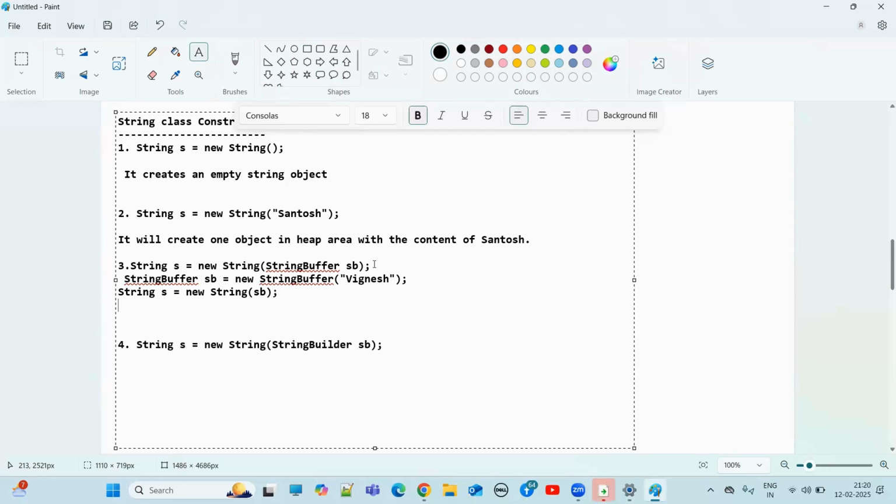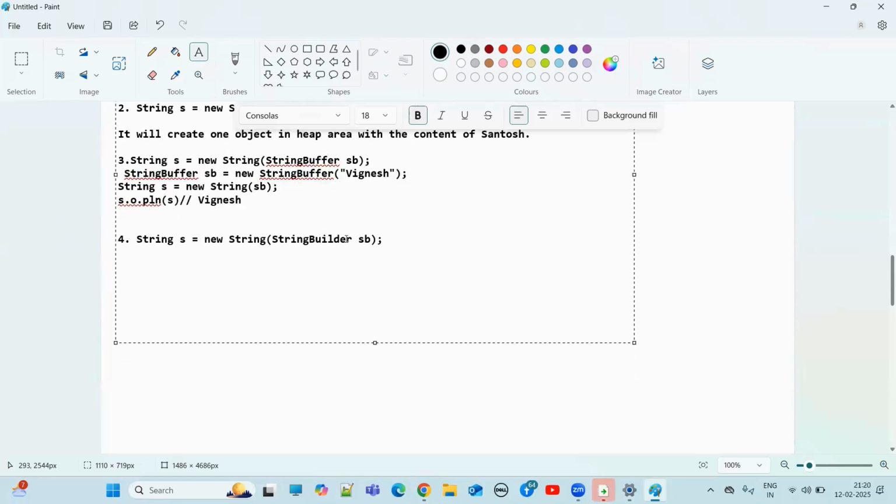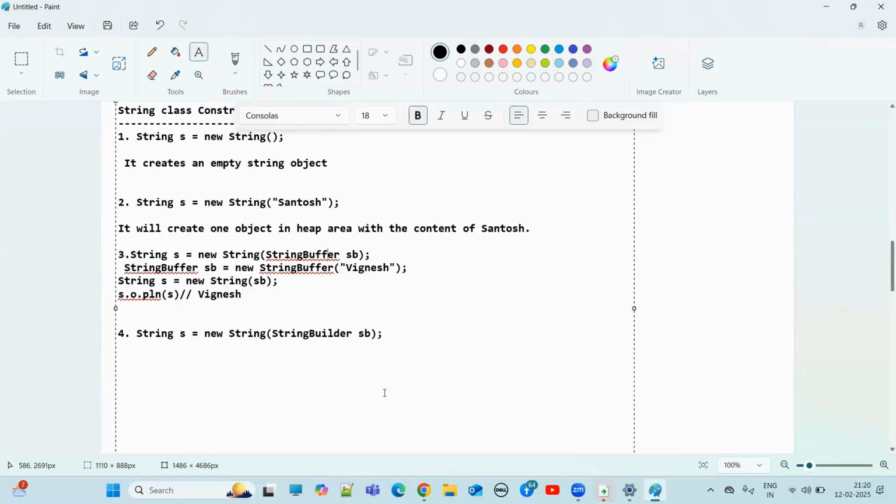If I print System.out.println of s, it will print Vignesh. I created a string object by using StringBuffer. In the same way, StringBuilder also. Clear now?